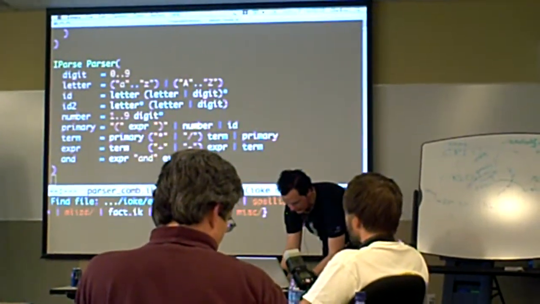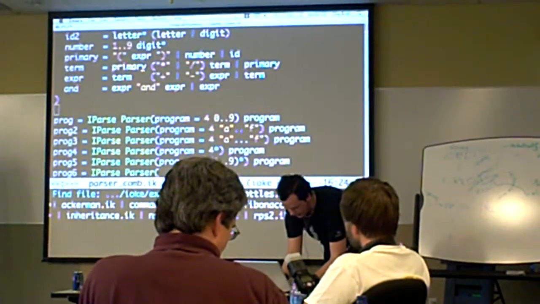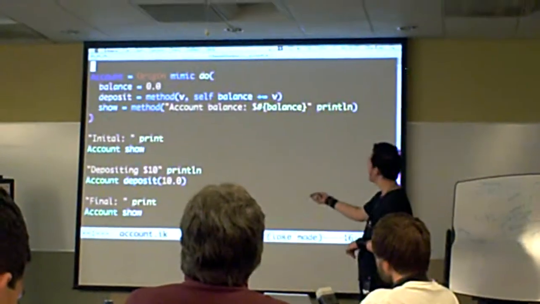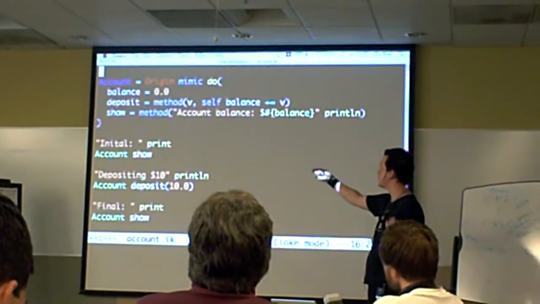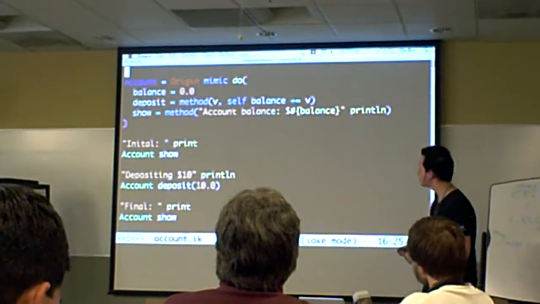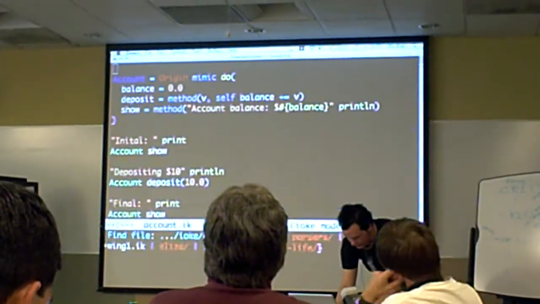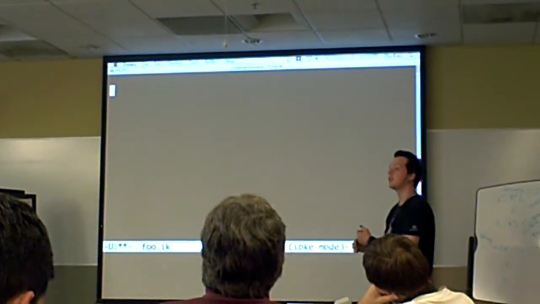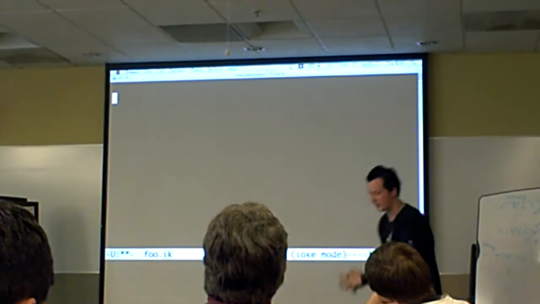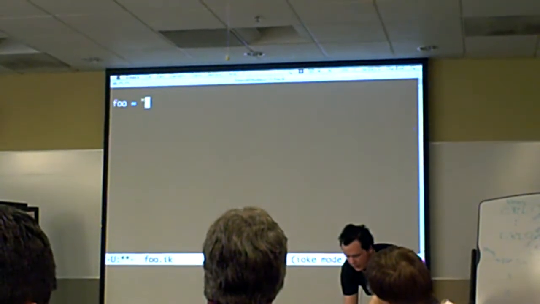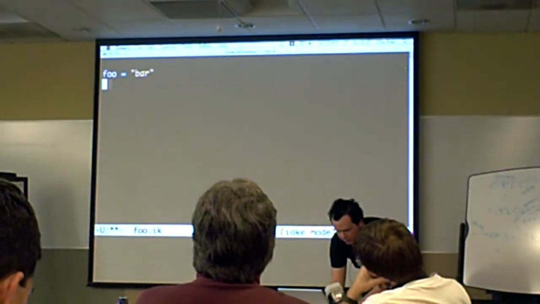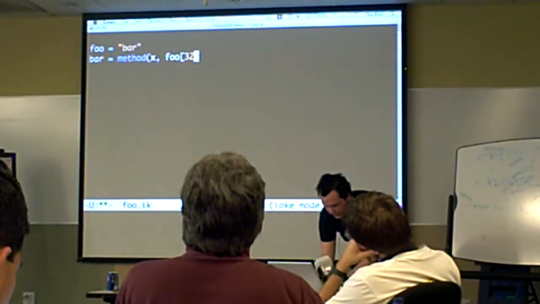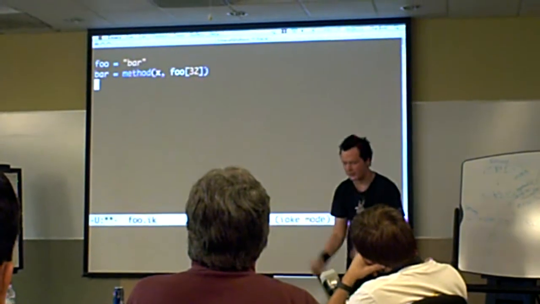Basic, let's say, something very, very simple can look like this. You define a method with the method. So the syntax is very regular here. Actually, I'm going to do it like this instead. One of the things that operator shuffling does is reduce everything into a canonicalized form, which means that if I do foo = var like this, and then do var = method x foo 32, I don't know, this is just array indexing and so on.